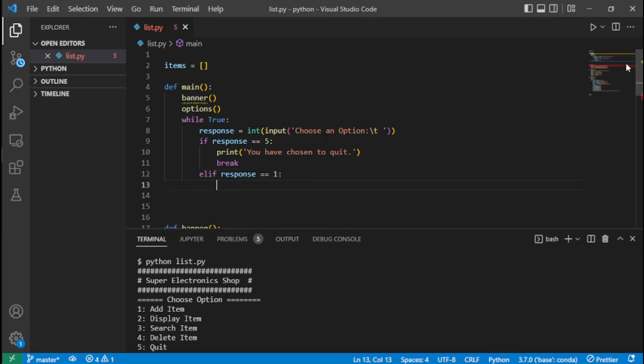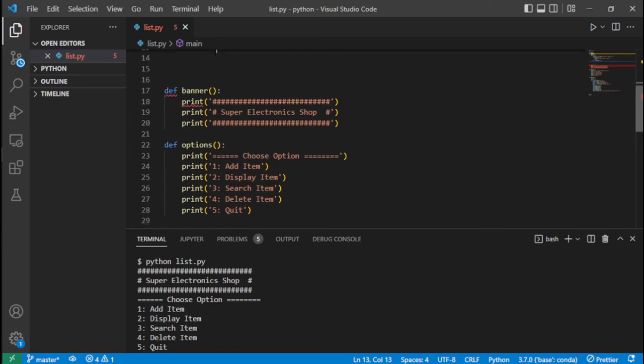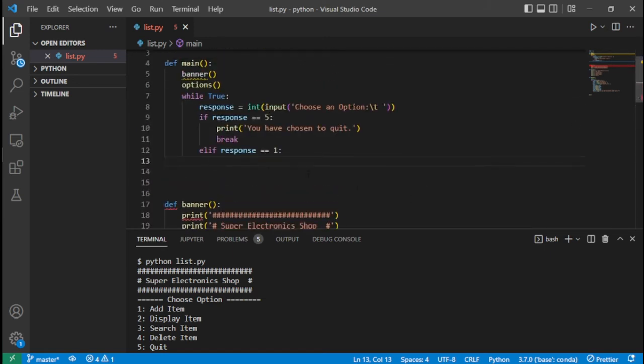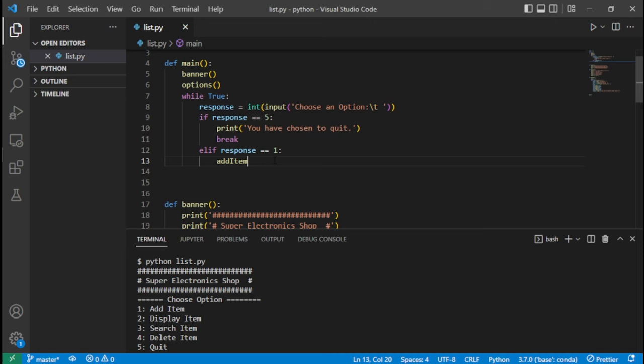We are going to call this function add item, and this add item is number 1. Remember? So let's call add item. It's a function.